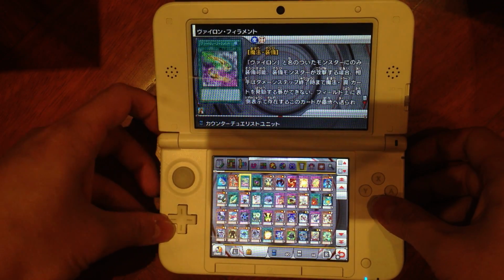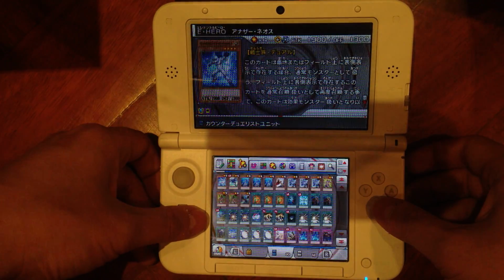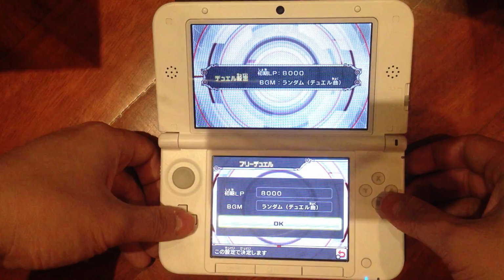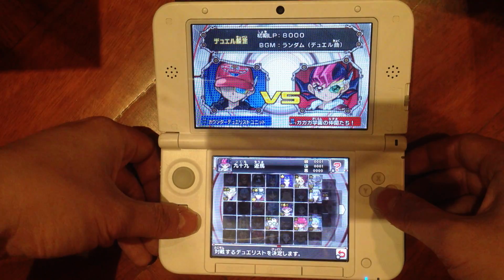So anyway, here's the hero deck that I have. Let me just sit here and go into Duel. Once I click Duel, I'll be given, well, I need to choose how many life points I want, for example.